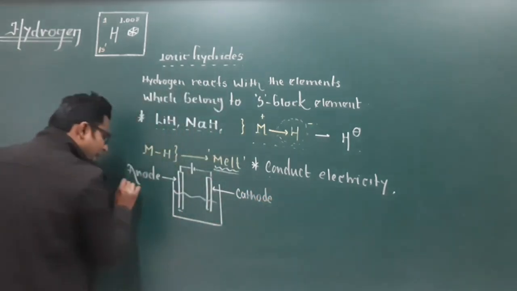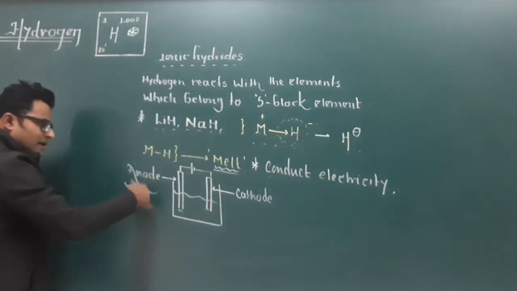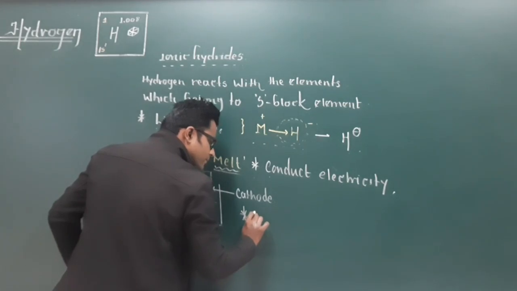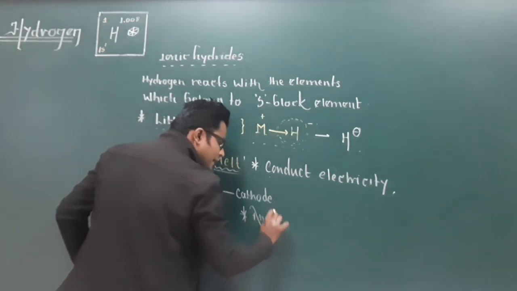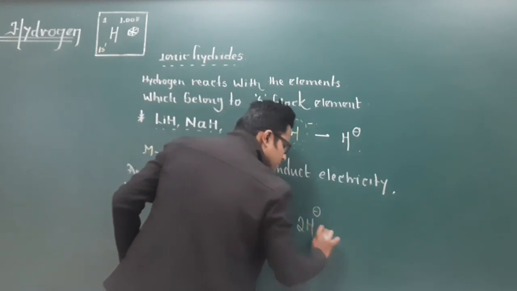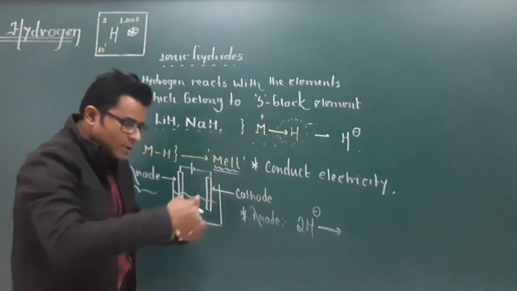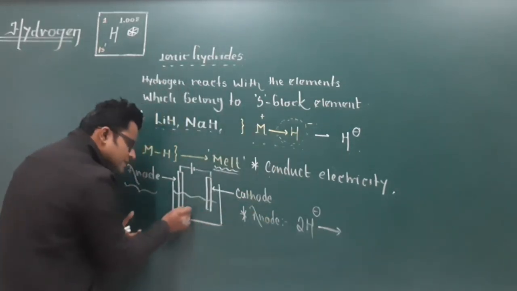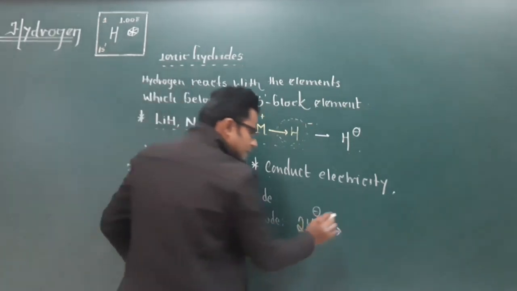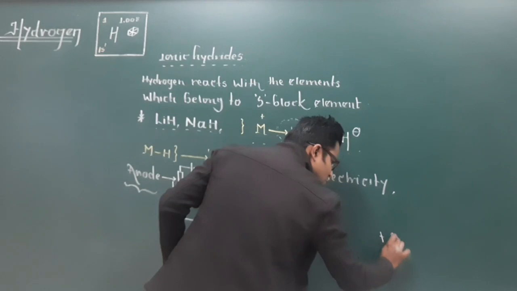Okay, so at the anode, this particular hydride species comes there. This reaction occurs only at the anode. At the anode, the hydrogen with the negative charge comes over there. It loses an electron, that is, the electron is transferred to this particular electrode. Once it is transferred, it loses 2 electrons.